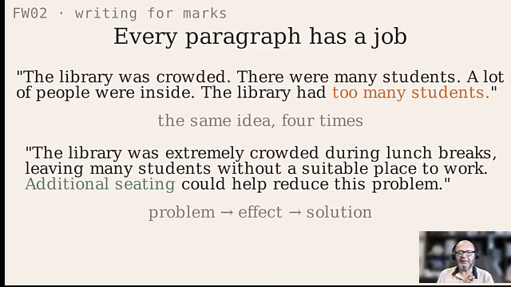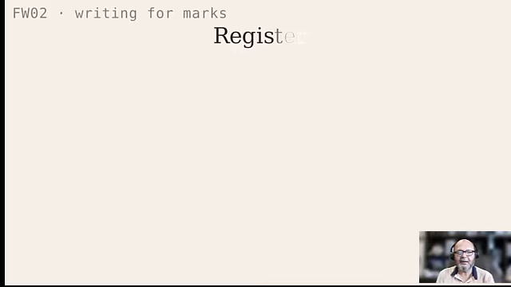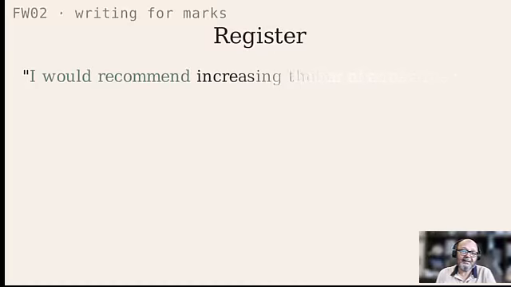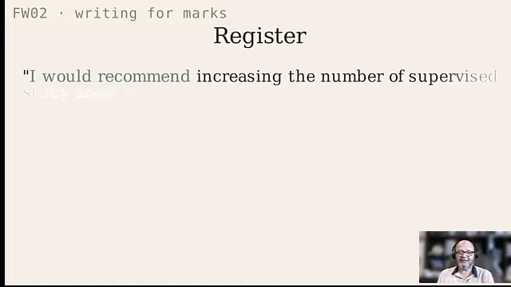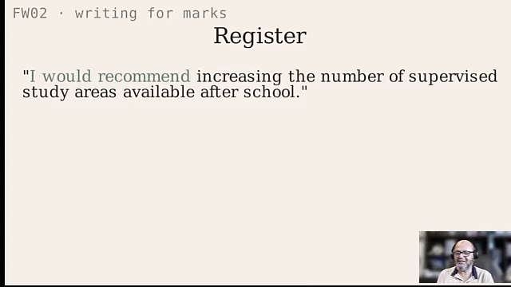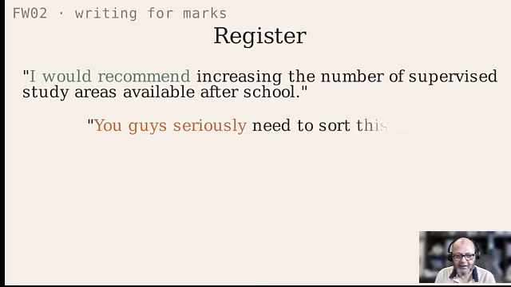All right, now let's talk about register. Remember in the last lecture, we also talked about register. Register means the level and type of language you use. Your language must match your audience. Suppose you're writing to the principal. This sounds appropriate: "I would recommend increasing the number of supervised study areas available after school." Now compare that with, "You guys seriously need to sort this out." Clearly, the second version is not appropriate for a principal.